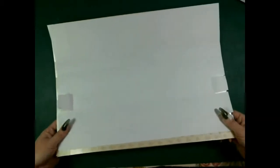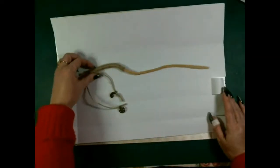Hi everyone, I'm back with another little craft project, not a mini album again. It's coming up to Christmas, so this is a little project for those difficult people in your life who have presents that don't fit into normal boxes and you want it to look pretty. So perhaps for those Harry Potter fans in your life, and you have things like this you need to wrap.